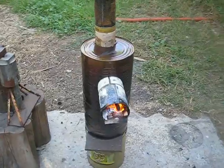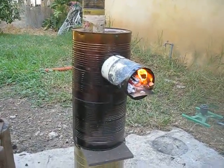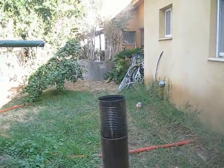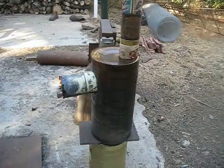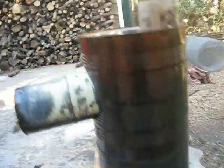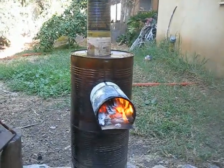The stove has been working for about 20 minutes. I wanted to burn off all the materials inside since these are cans from preserved food. You can see the chimney — there is no smoke at all. I wanted to make a comparison between two stoves: one with a longer downdraft and another with a shorter downdraft. This is supposed to be the longer downdraft version — the downdraft tube is 18 centimeters long, and the combustion chamber is about 30 centimeters long. I put a shelf here to allow some air to go underneath as secondary air.